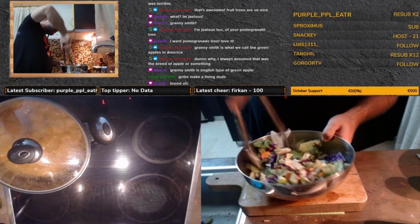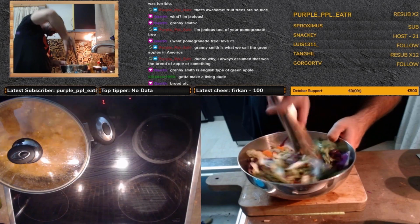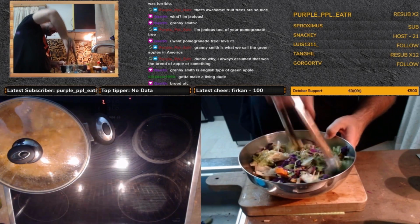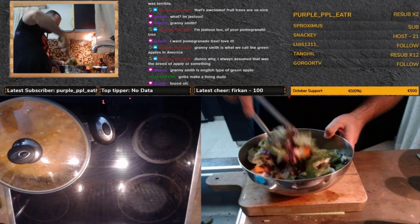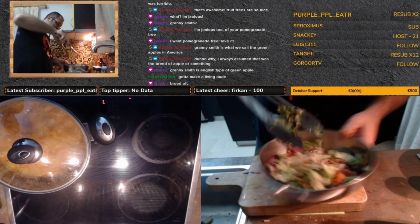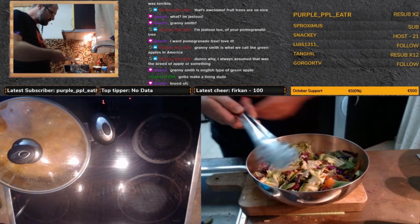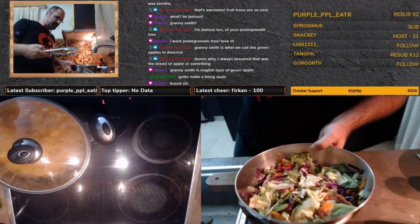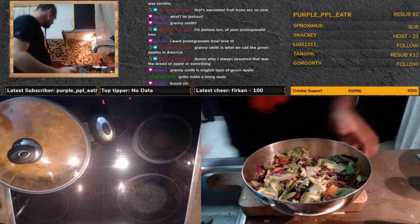I'm mixing it because, you know, I want the salt, pepper, olive oil, I want everything to be nice and everywhere. Especially that nice balsamic cream with pomegranate to go everywhere. So that's that. I don't know if it looks good or bad, but it's gonna probably look better on the plate later on.